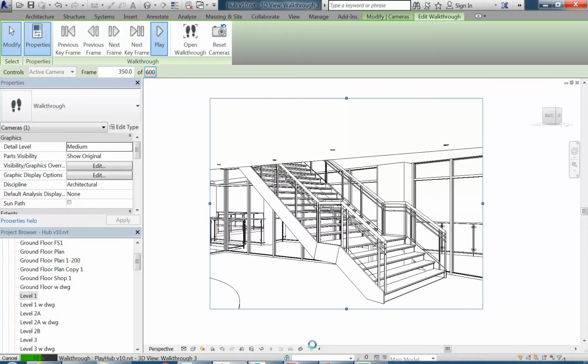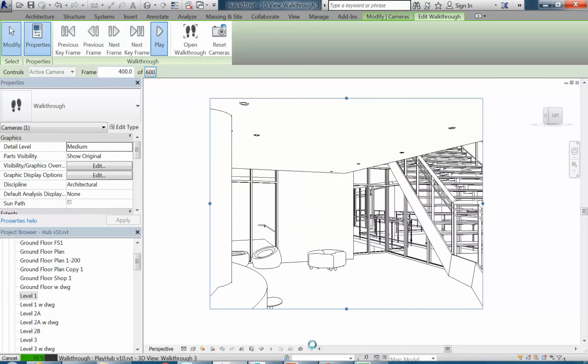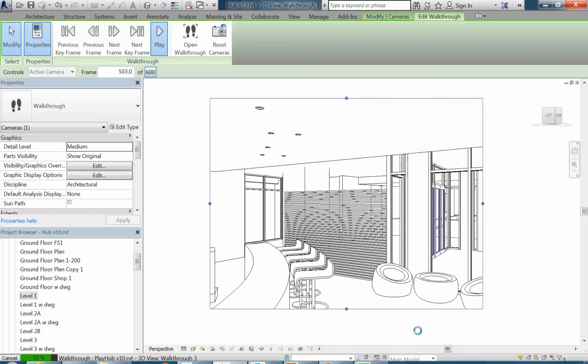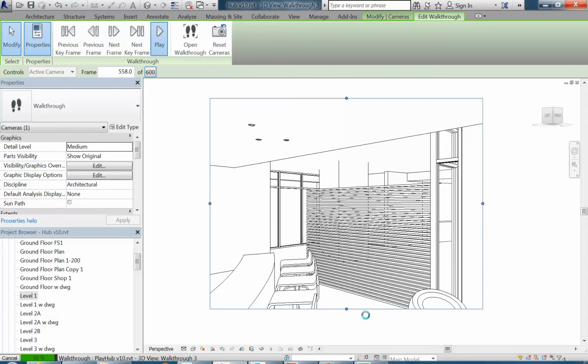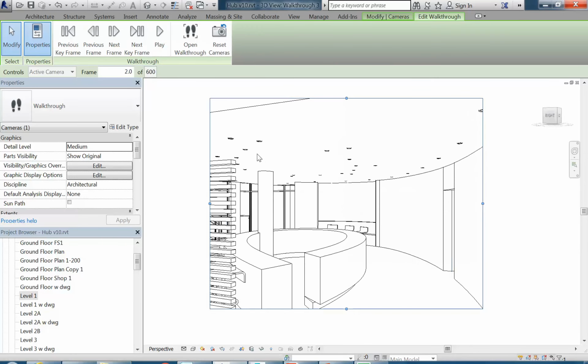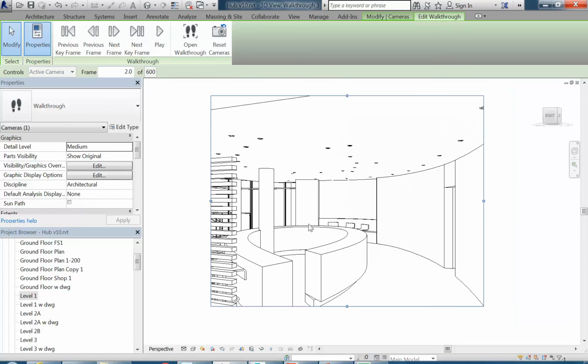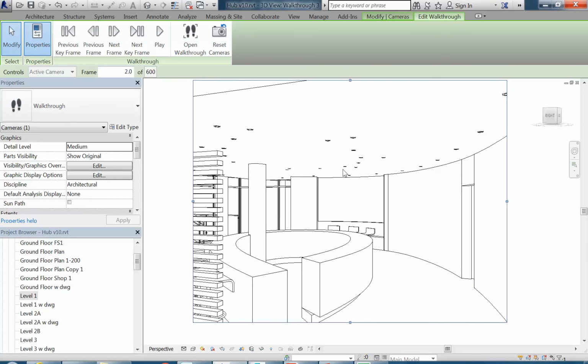Okay, so those are the things you want to think about, and often slower is better. One of the main problems with speed, with 3D animation especially, done by people just beginning, is making it too fast. And so I'm happy with that speed. I could probably do more work on the camera direction.